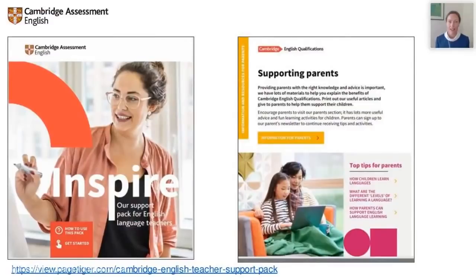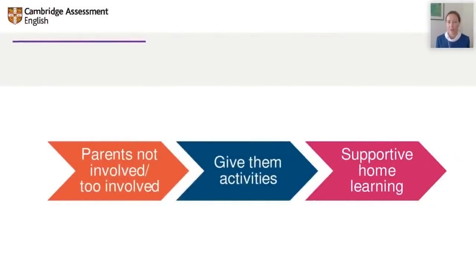Talking of languages, actually, there's this resource from Cambridge which has got some super ideas for how to support parents, and they're available in different languages as well. And as I say, you'll have this link later, but there's lots of tips, how do children learn languages, and information for parents. So I think if we're giving them these ideas, and maybe it comes from you, maybe it comes from your school principal, that's a conversation you can have where you work. But certainly I think that is a way that's going to support parents and children.